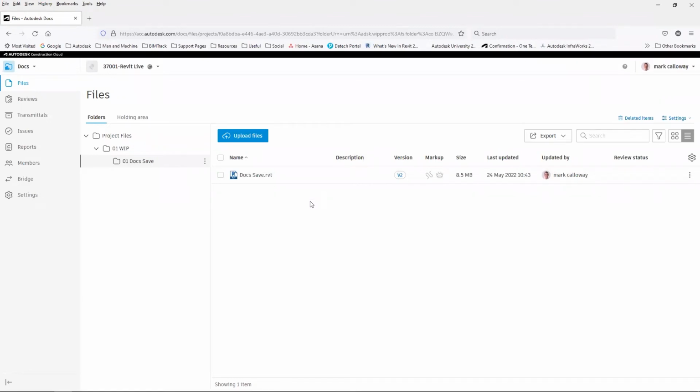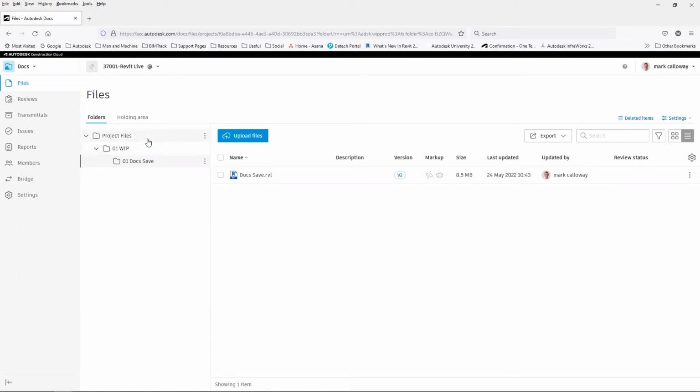So let's have a look at saving a collaborative project. If you're using Revit already, you might be aware that you can run it as a single file, and one person can access Revit at one time and make changes in there. If you need two people or more to be working on a particular project, you're going to want to set it up for work sharing.